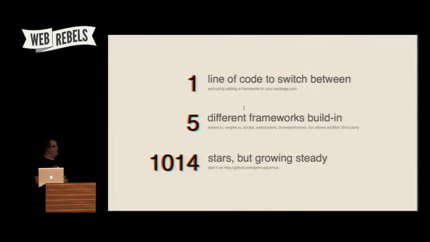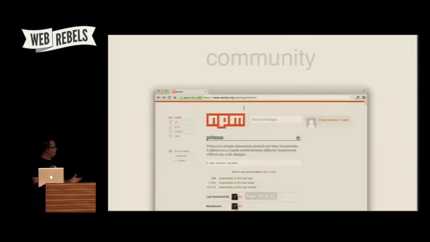And the best part of it, it just allows you to change one line of code in your server configuration, and you will switch between all these different frameworks. All the frameworks that I mentioned are built in with the option of using your own transport. As I said before, it has like 1,000 stars and it's still growing steady. The download stats are there. It's gaining traction among the users.